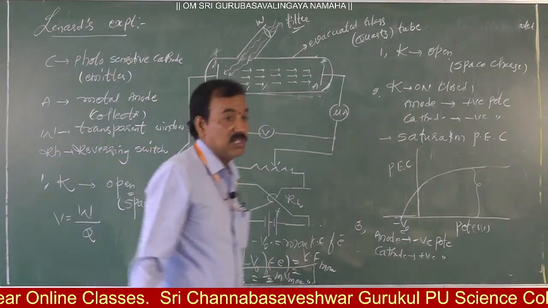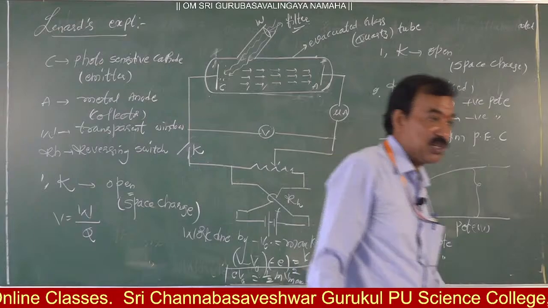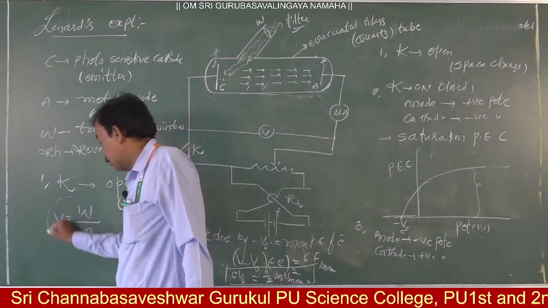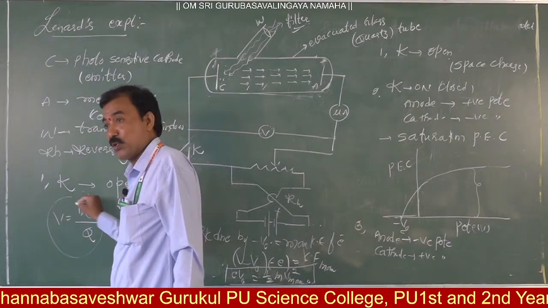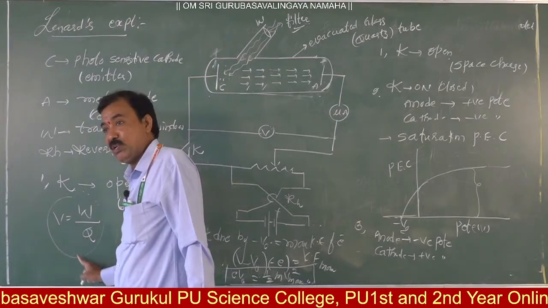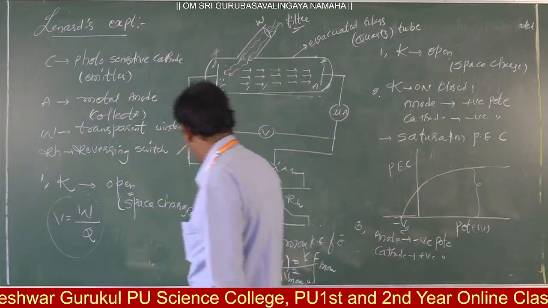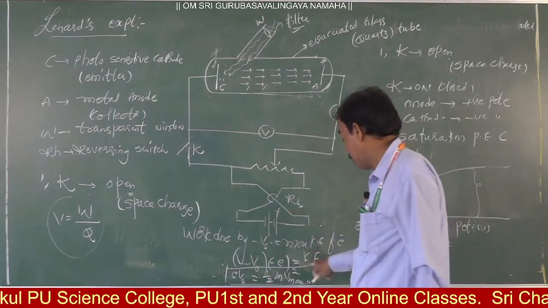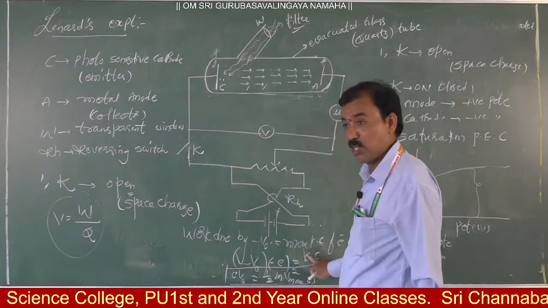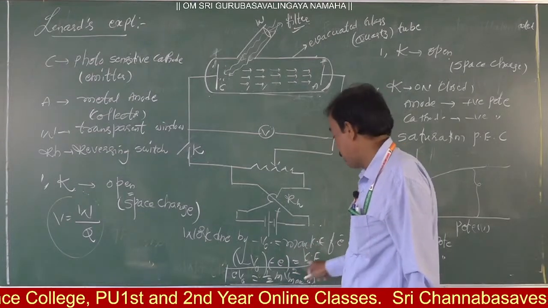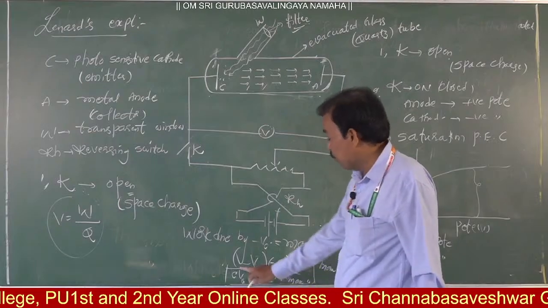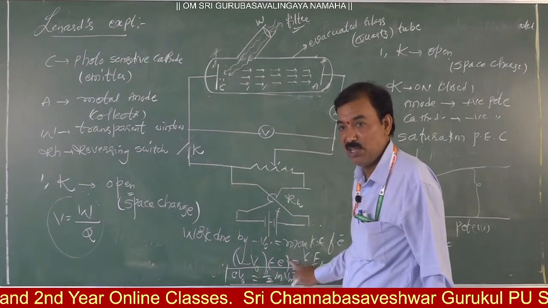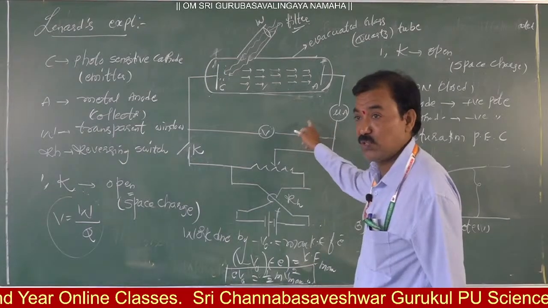Again, next one. Here the work done by the negative potential is equal to the maximum kinetic energy of the electrons. So what is the work done equation? Electrostatics: potential is equal to W by Q. So W is equal to V into Q. V is the negative potential, which is minus V naught. Electron charge is minus e, which is equal to KE max, half m v maximum squared. So e V naught is equal to half m v maximum squared. This is the first equation. Now again, one more equation: E is equal to h nu naught.